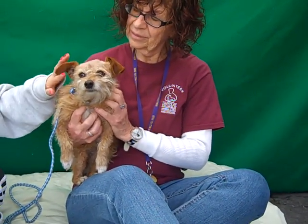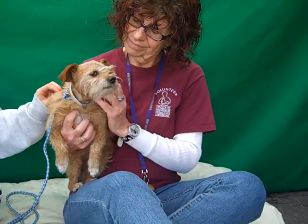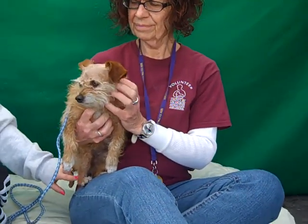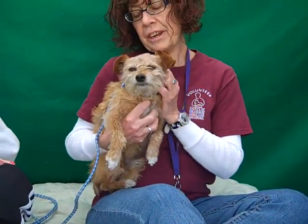We think even if you have other dogs he's going to be good. He's just a little shy at first, but he's going to fit right in and be a great family dog for an apartment or a home. So come on down and meet Rusty today — he is the most adorable guy and you will not be sorry. Right, Rusty? Take me home. Bye-bye, Rusty.